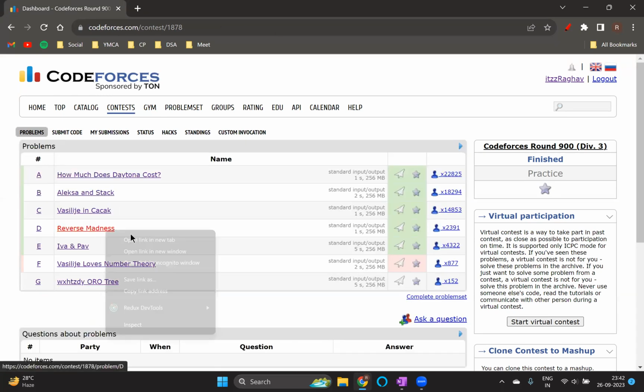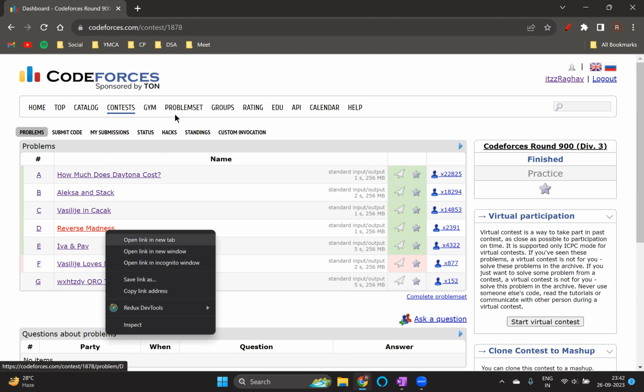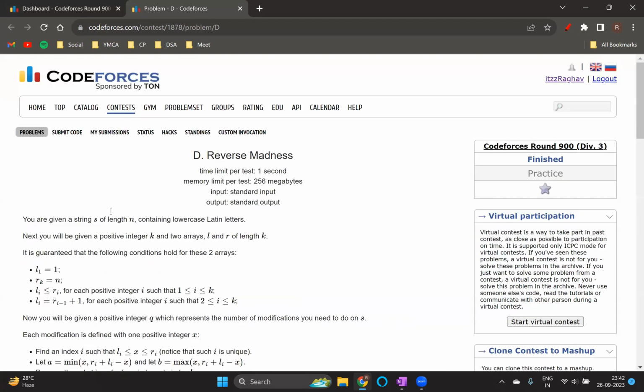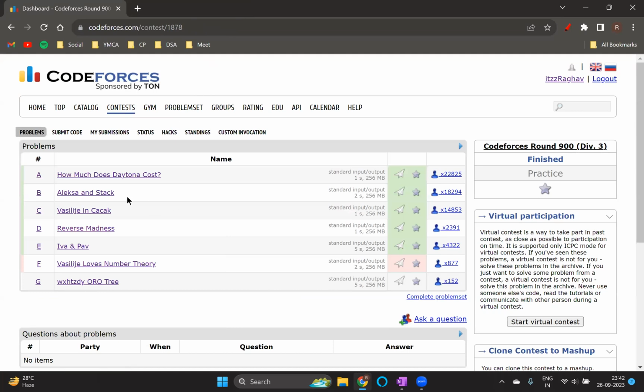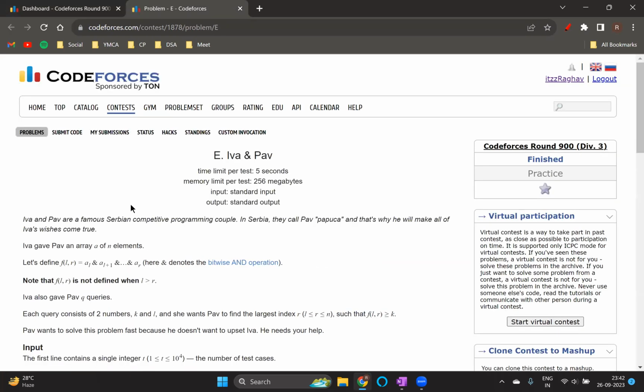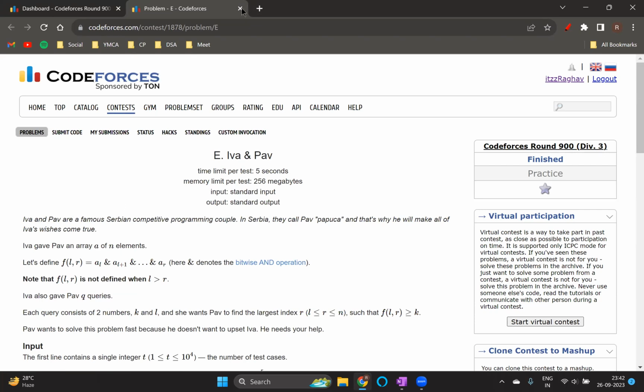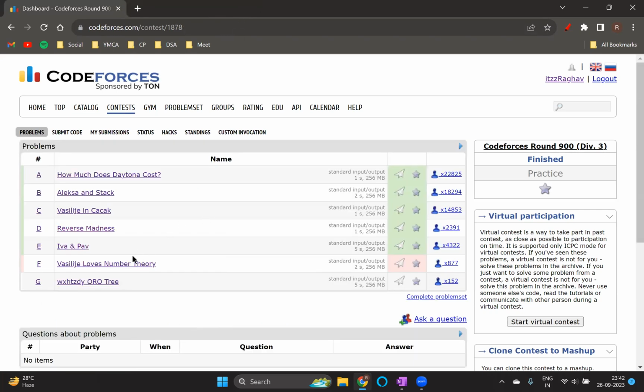This reverse madness one can be around 1600 to 1800, according to the solution which I made. The E problem can be in the range from 1400 to 1600. And the F problem can be somewhere around 1800, I guess.